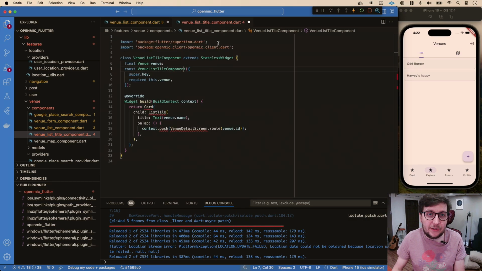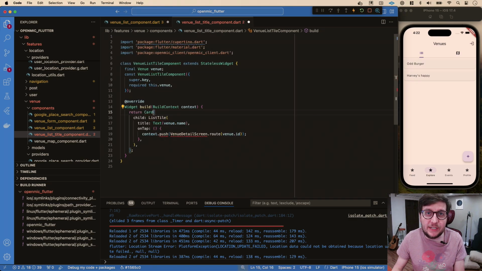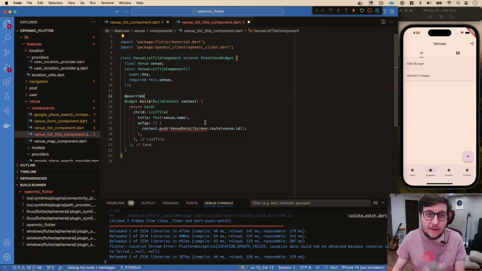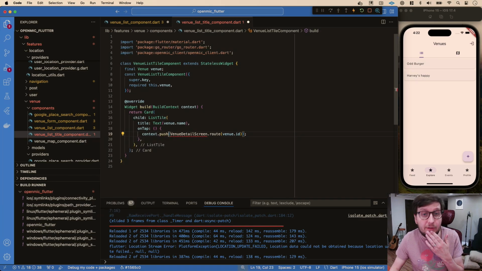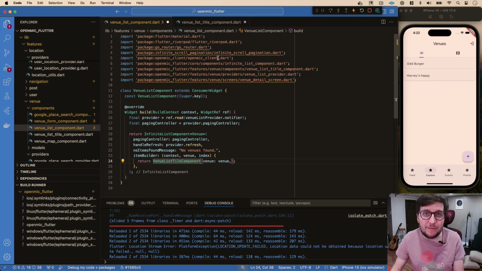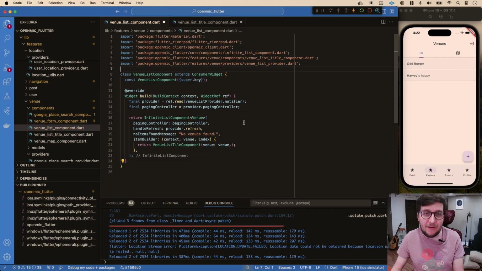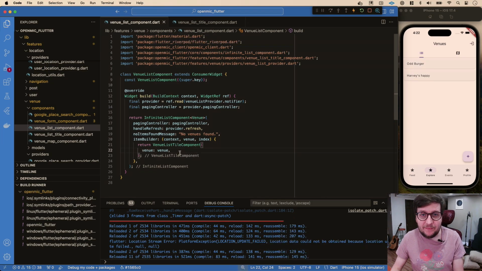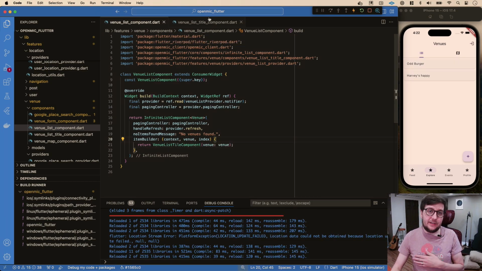And here we need to actually import material. Cupertino came in for some reason. And we need to import GoRouter to get the extension on context. And we need to import this. So a few things are imported, which means we probably have some things we can remove from here, which is always nice to have. Get rid of that comma. Okay, so let's actually work on this now that it's in its own file.